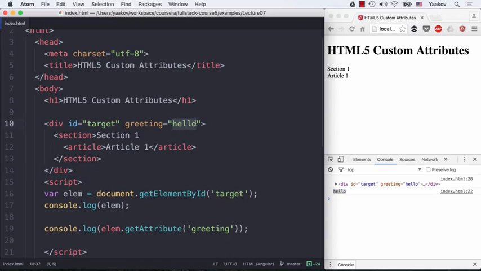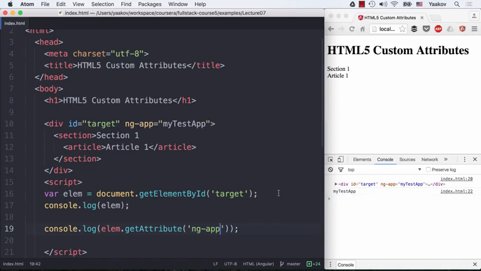So you can see now that any attribute you place inside of an element, you're able to get at that attribute and also get at the value that attribute contains. Let's go ahead and replace this greeting one with ng-app equals, let's say, my test app. Now, the ng-app attribute doesn't mean anything in this context because we didn't even load AngularJS into this HTML page. However, just like the greeting, we're able to take this ng-app attribute and get the value of it just like before. So if we save that, you'll see that the value is my test app.